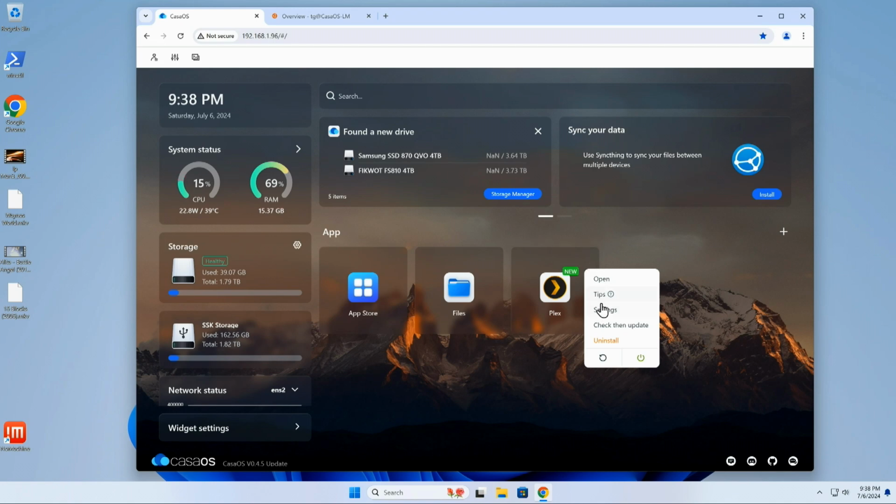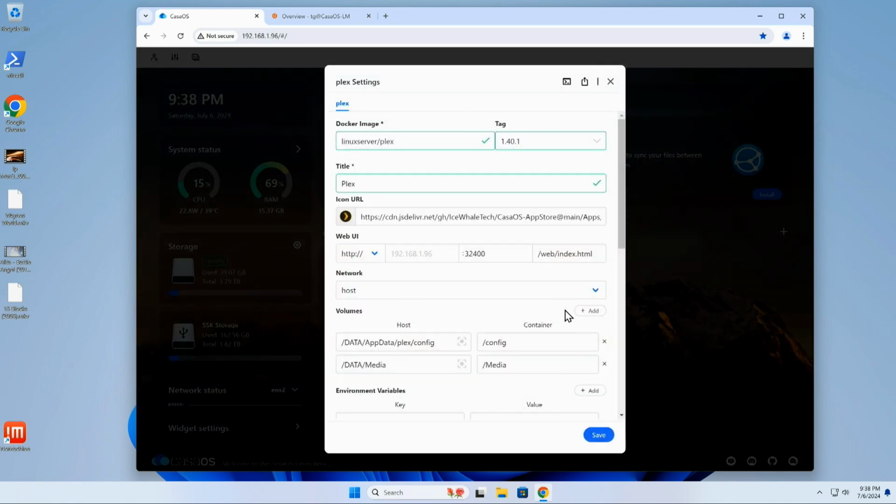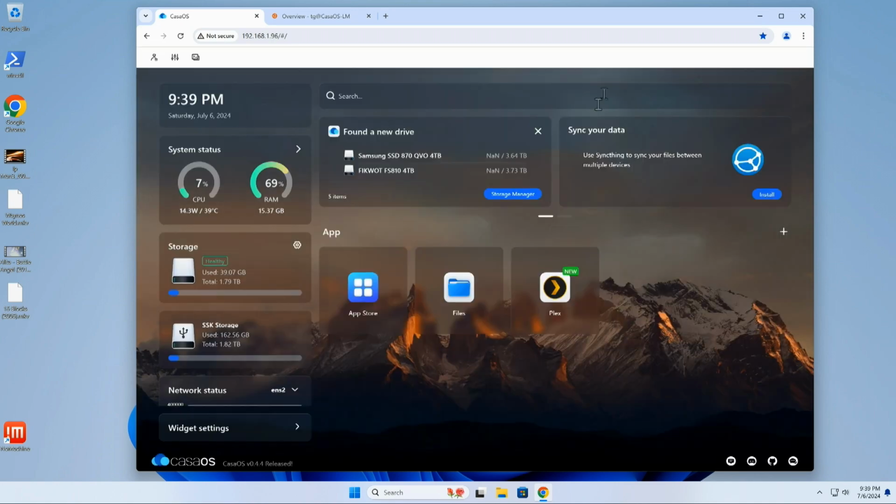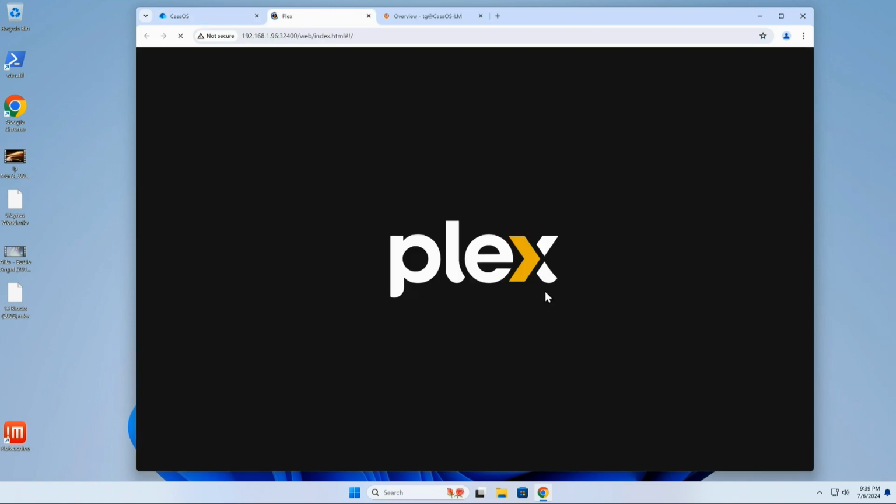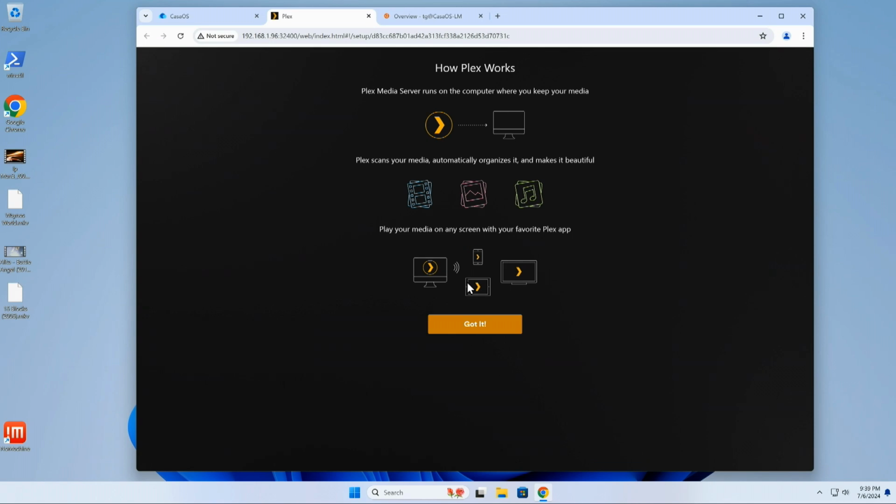We don't have to change anything in here, but depending on where you locate the data, when you create your media pool or your file pool, whatever you want to call it, your RAID array, you may have to change this path to it. But because I put files in the media folder, then I don't have to change anything. So let's just go ahead and launch Plex, and I'll put in my username and password.